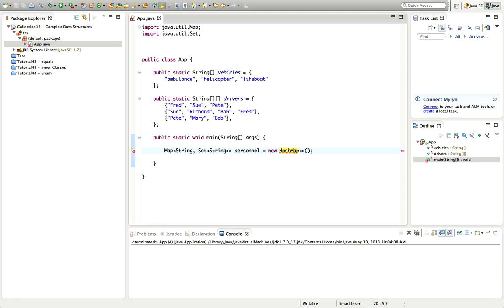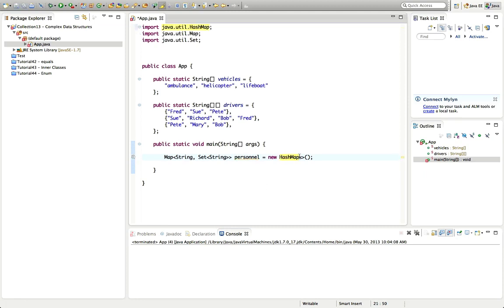And import hash map. And if you're using Java 7, you can just have diamond brackets here, and you don't have to repeat all this. If you're using Java 6 or lower, then you will have to repeat all this. It doesn't do any harm, so I'll put it in here anyway, because a lot of people are still using Java 6, I think. But if you're on Java 7, you just need diamond brackets there, and Java will figure out the type because you've already specified it here.